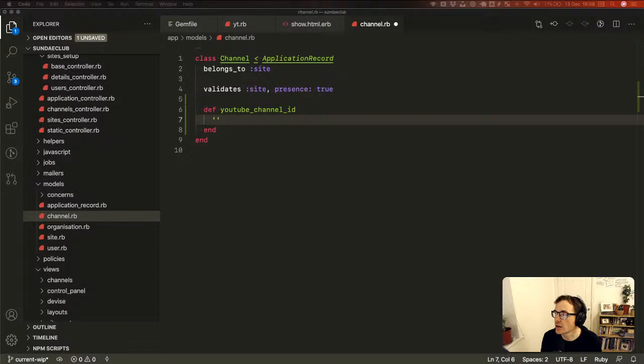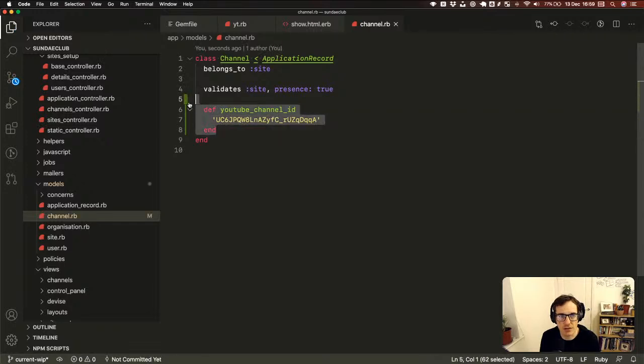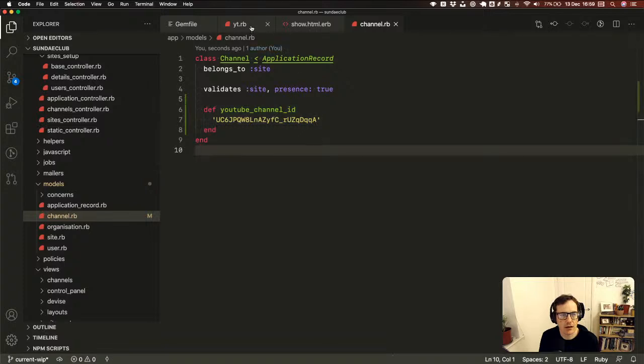Again, this is not code that we want to test. This is just to get something in the UI with this gem. So this is going away. Don't follow any of this. But when we ask for any channel for its YouTube channel ID, we want to get this response back. Totally just rough prototype code to get something in the UI. We don't want this to stick around, but it's going to be pretty helpful for the UI.